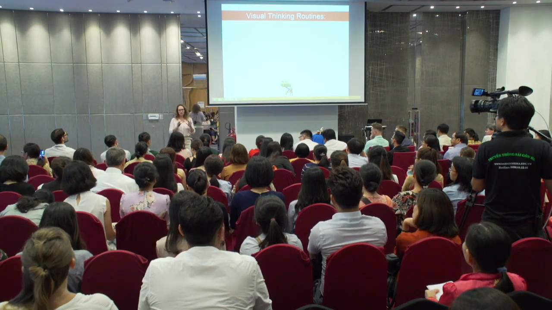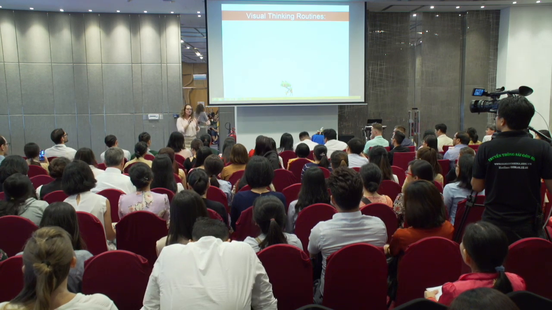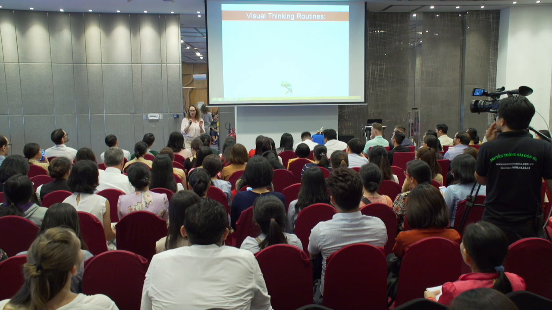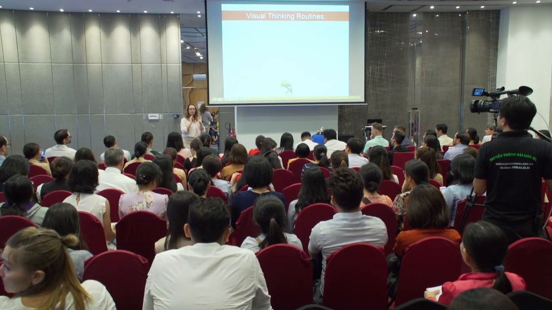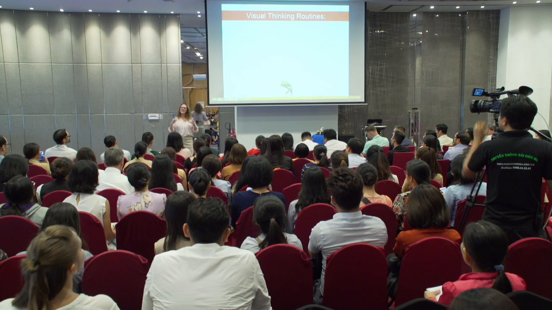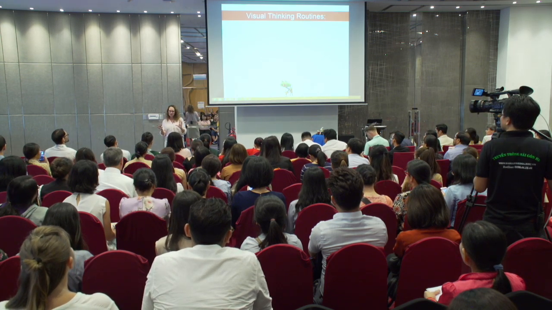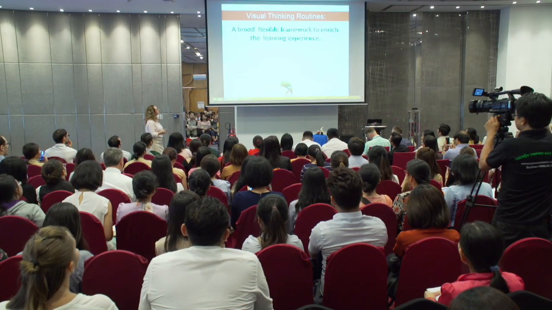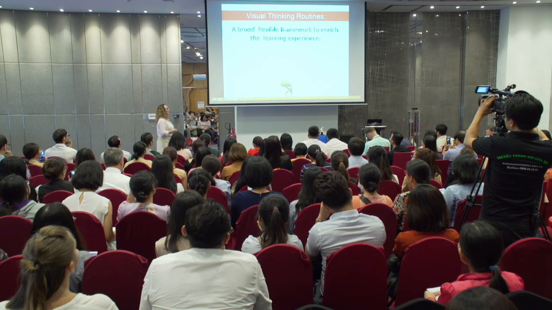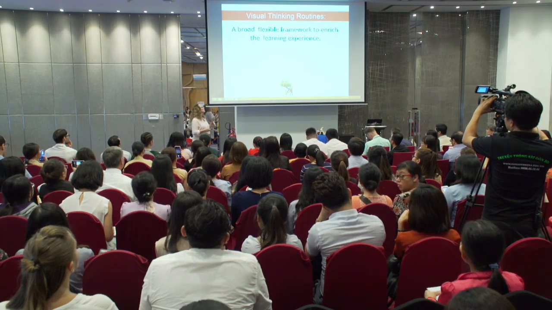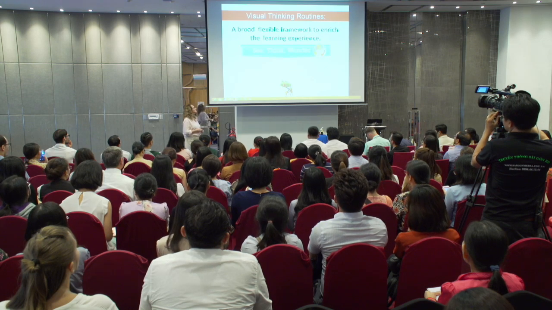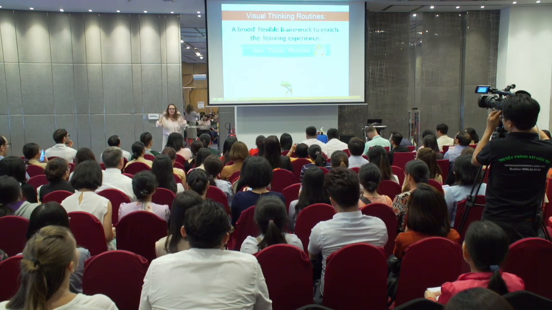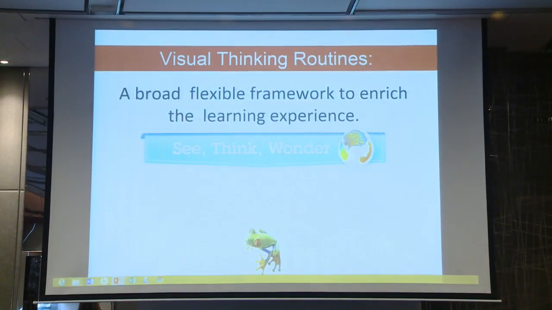So Harvard University have developed a methodology, if you like, from Project Zero that is called visual thinking. And I like the idea and the word of visual thinking for children because it seems very practical, right? So here's a little bit about what visual thinking routines are: a broad and flexible framework to enrich the learning experience. And in level 1 of the literacy book, we decided to use this one: see, think and wonder. See, think and wonder. Yeah?